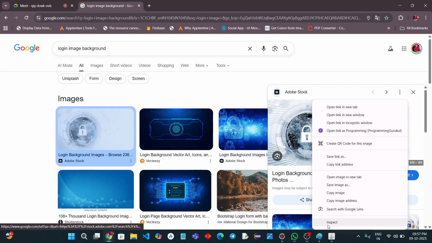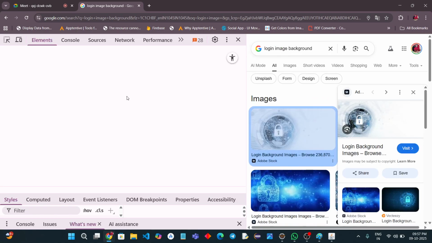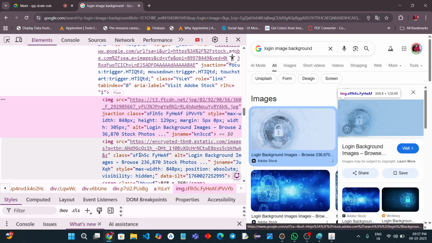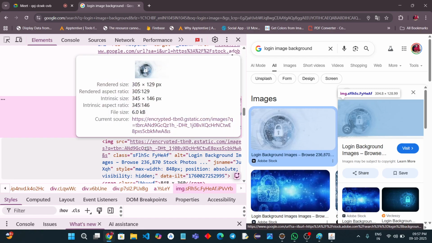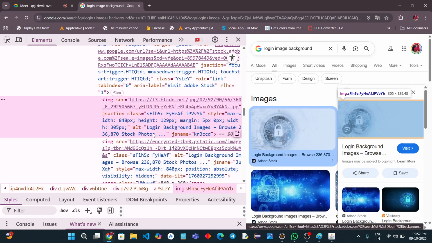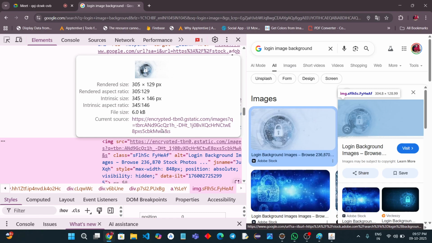Okay, let's try to inspect this and try to open this image, whether it will open or not. Is there any image? Yeah, perfectly. We have the image size here. It's loading. We know now how to add an image, so that will not be a problem.